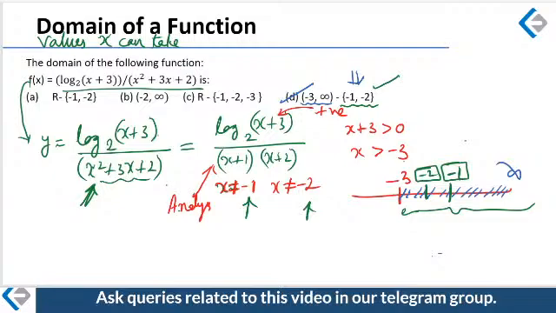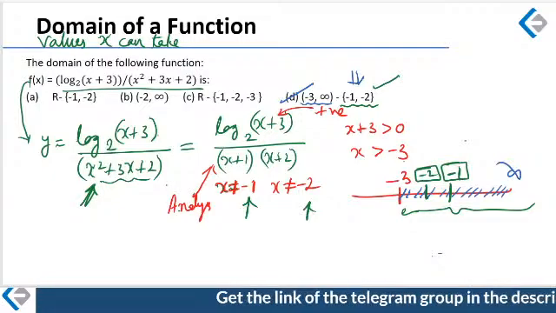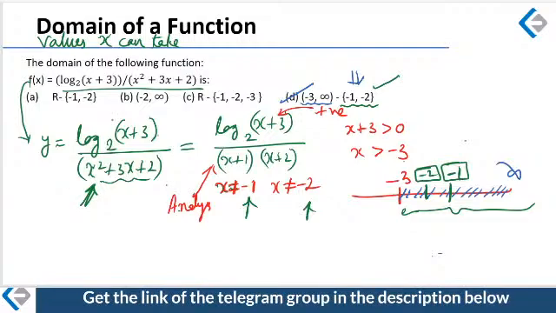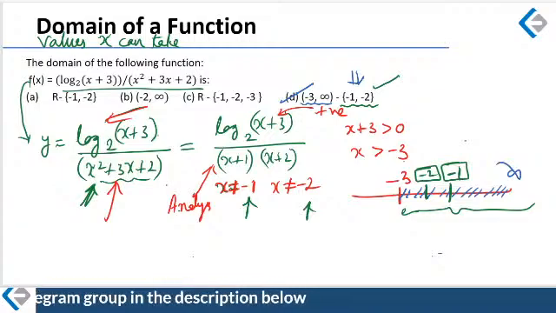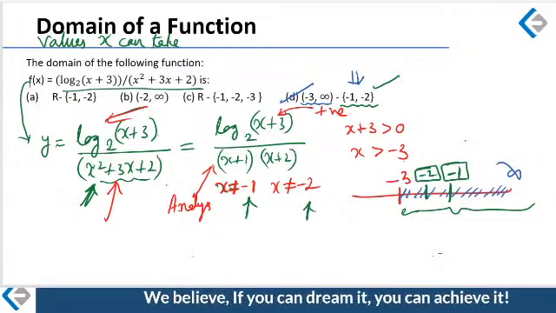That's about the domain. Domain means the values x can take. How do I understand this? You have to analyze the question stem and the given function, every part of it. You are analyzing the logarithmic function here, and the quadratic function here, and then you are putting that analysis together. That's how you determine the domain of a particular function.